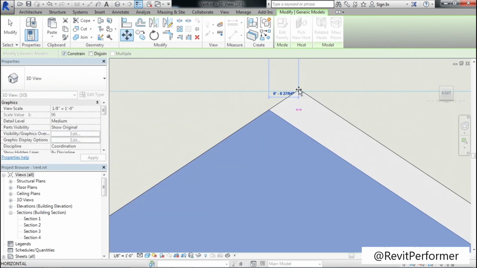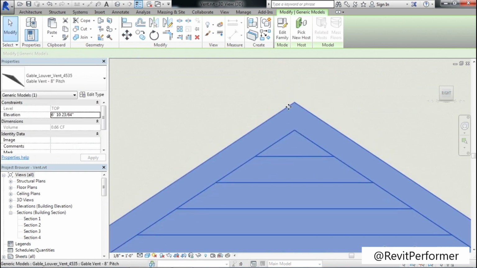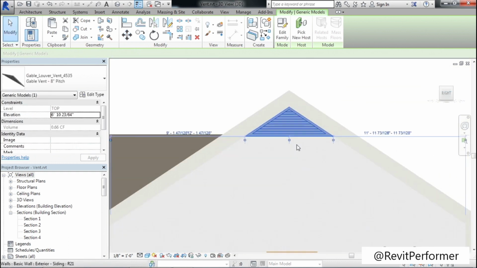So you'll only be able to get it pretty close if you try to use move. In fact, if I did move again, I could click there now, then try to zoom in a little bit farther and try to move it up. But the reason why I can't move it directly to this point is because constrain is checkmarked. If we click the check mark next to constrain, we can now move it up to the corner and get it to an appropriate location.